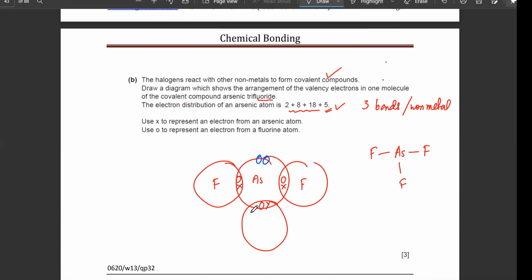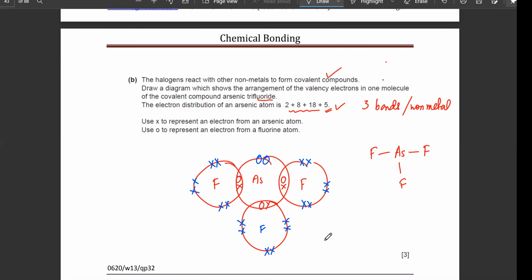To complete the 8 electrons, there should be 2 electrons, and that makes sense because it had 5 electrons, 1 shared over here, 1 shared over here, 1 shared over here, and you're left with 2. But the easy way is just count the electrons, and the total number of electrons should be 8. Except for hydrogen. Hydrogen can only have a maximum of 2 electrons. So fluorine has 6 non-bonding electrons. This fluorine would also have a total of 6, and this one would also have a total of 6.